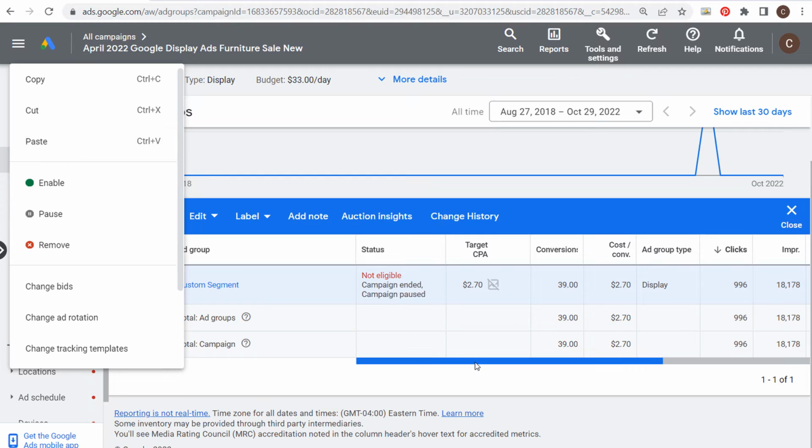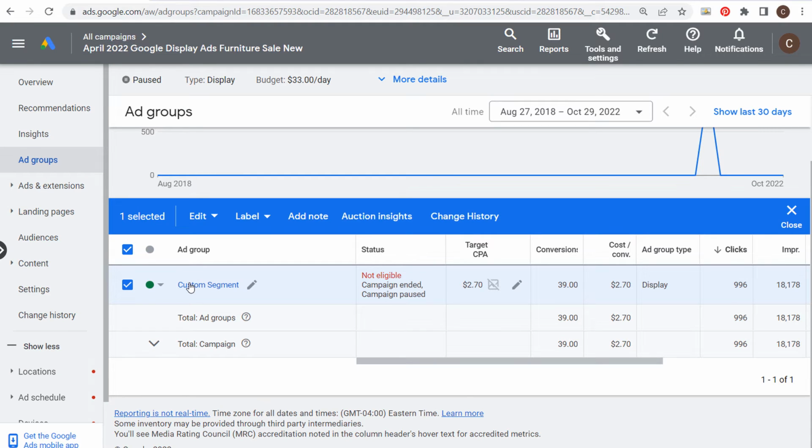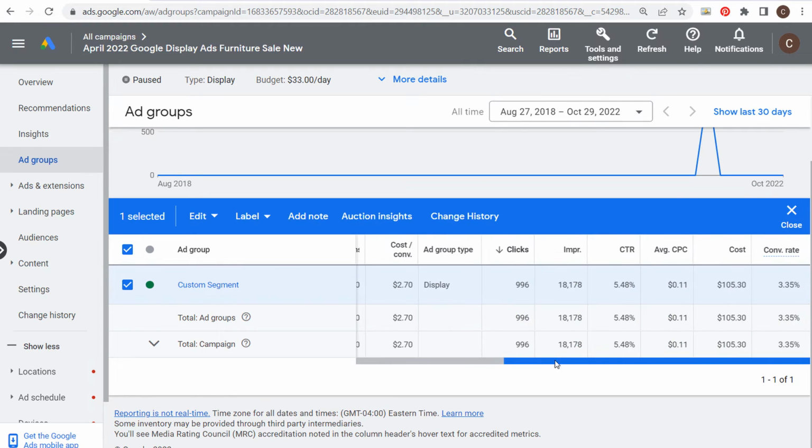Copy it, paste it, and then look at different segments, whether you want a different ad group with an in-market segment, another ad group with a similar segment, another ad group with your data segments. What you can do over time is choose to pause specific ad groups if you're noticing that they're getting the most clicks, impressions, cost data.